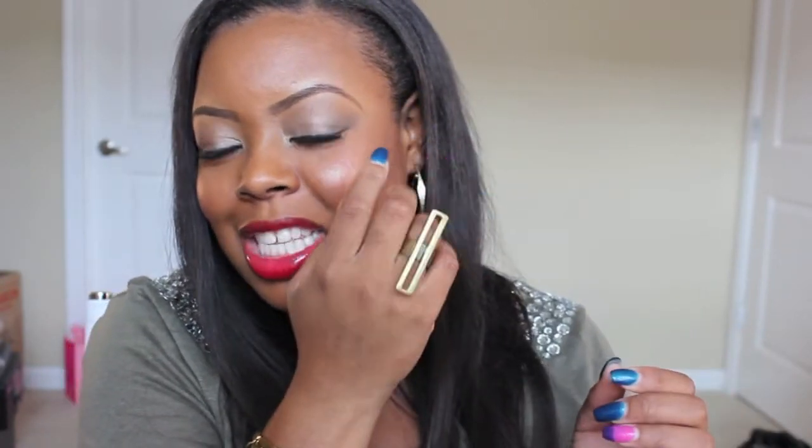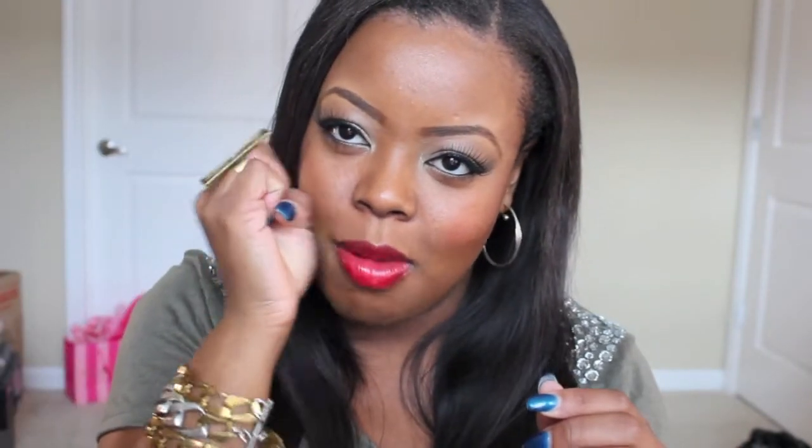Last but not least, I got this ring, which is just a really beautiful statement ring. I love it because it's big and chunky and eye-catching. I'm all about a good statement ring moment and this one is really nice — it goes with the aesthetic of all the other pieces. Just really, really lovely.